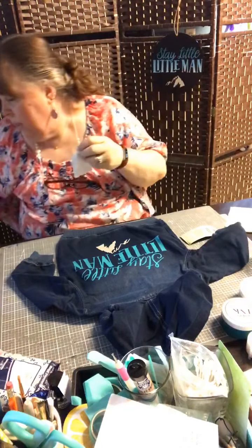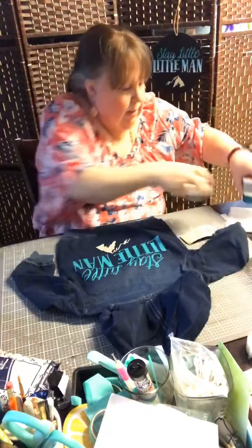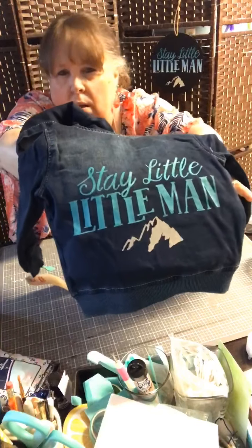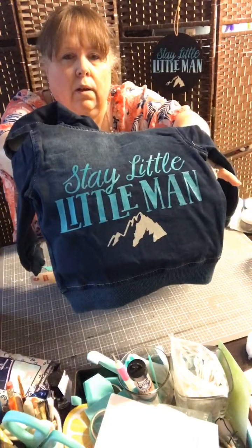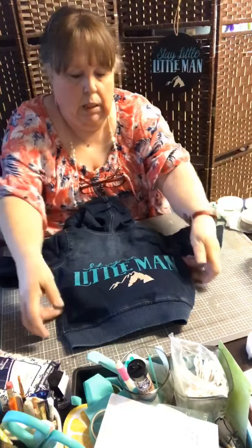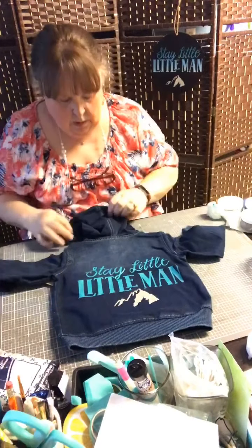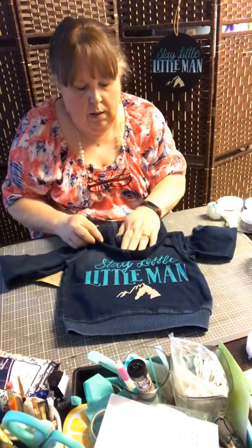Okay, let me get this out of the way. Lift this up so you guys can see. What do you think? Let me know. Make sure I'm not laying it in anything. And then I'm going to let this sit overnight, and then tomorrow I will heat set it. And then this is about where the hat will lay.